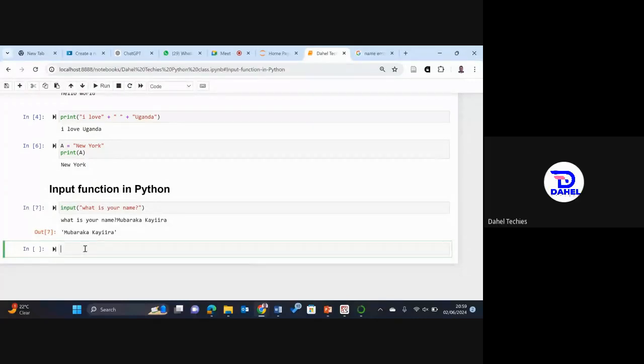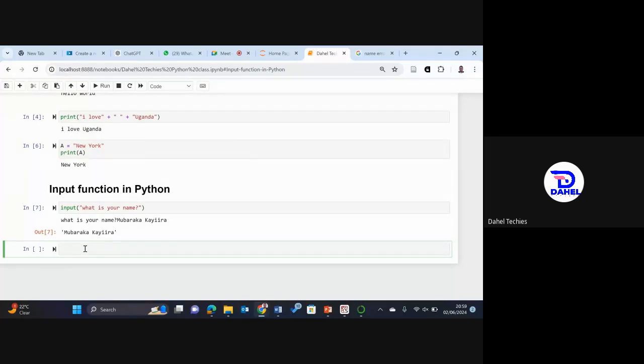But for those of you that are going to be using Replit, we are going to be practicing this on Replit. When we finally build the program here, we'll copy it and paste it on Replit. There is a difference between the output on Replit and on Jupyter Notebook. That's why it's good to know the different places where you can run your codes.